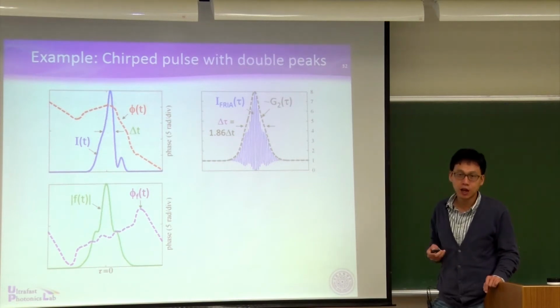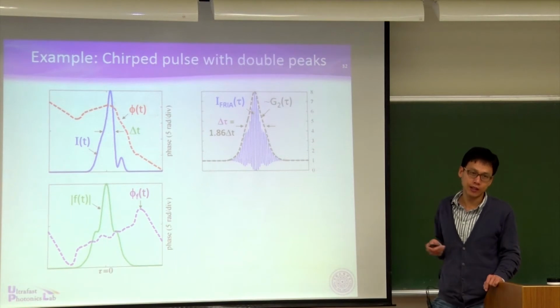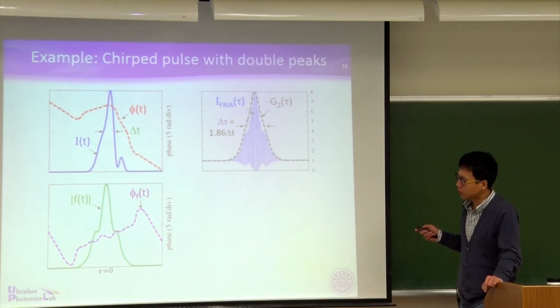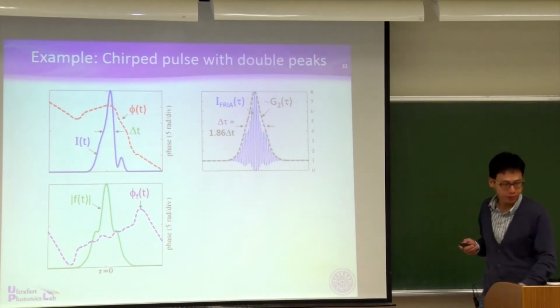Here I show you the complex F function appearing in the third term of the formula. The solid green curve is the envelope of the F function. The purple dashed curve is the phase of the F function. So it's a complex function. Information is contained within the fringe density variation, which is not very obvious, but you can perform data analysis to extract the complex F function from the data trace.